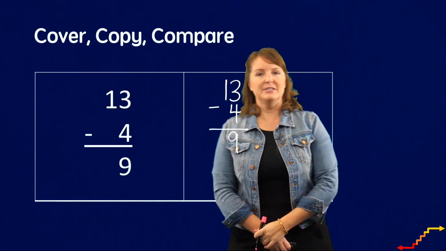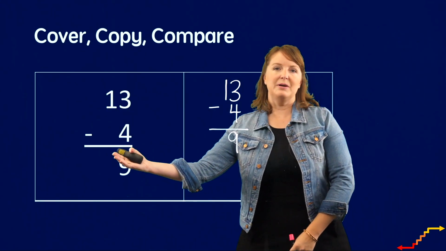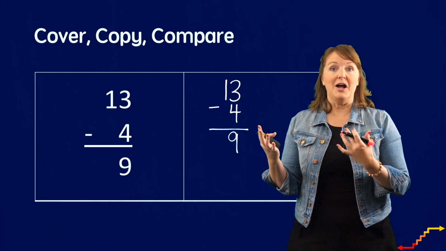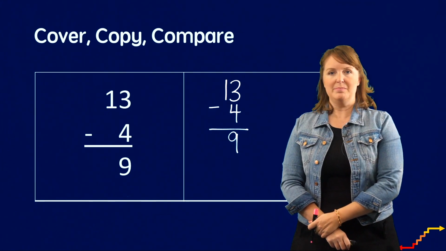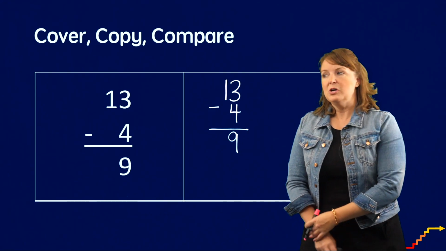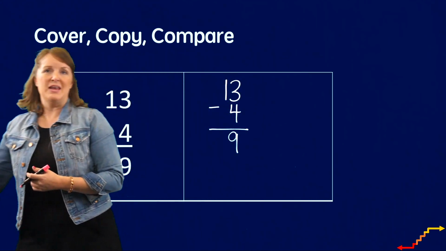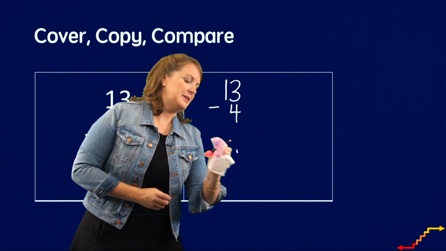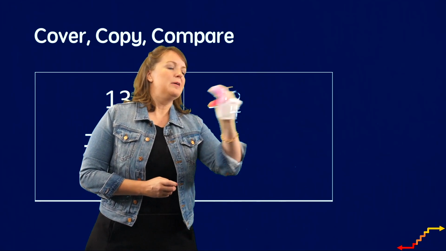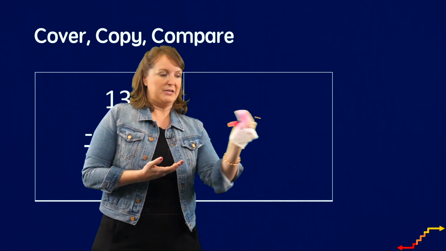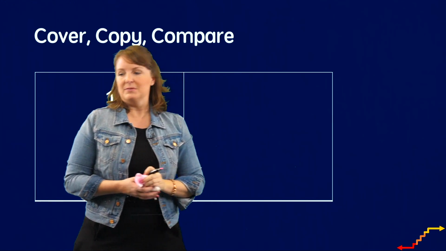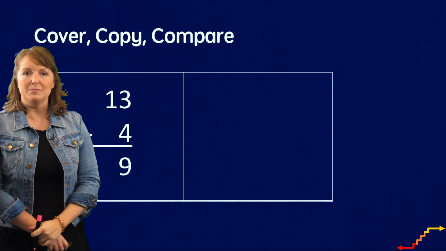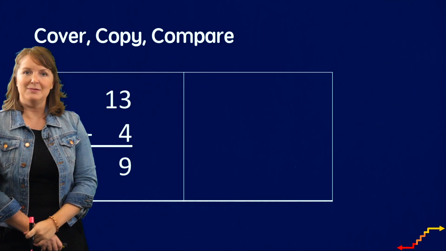And then we uncover it to compare. This says 13 minus 4 equals 9, and this says 13 minus 4 equals 9. So we did a great job on this example of cover, copy, compare. It's very simple. Usually it takes students about a minute or so to solve these problems. I'll go ahead and erase this example so we can go to our next slide. But you could see where if students needed practice on subtraction, you could give them a set of subtraction facts. If students needed practice on multiplication, it could be a set of multiplication facts. It can be whatever you want it to be.